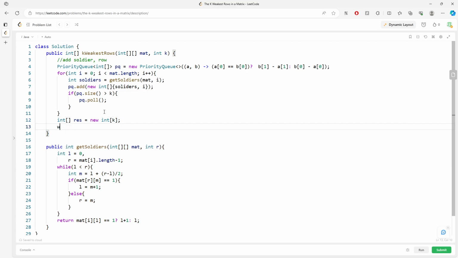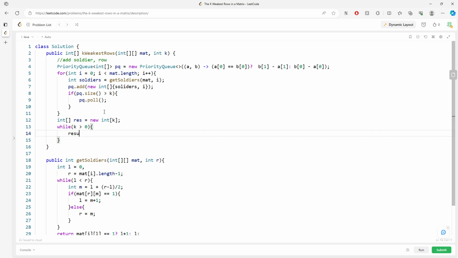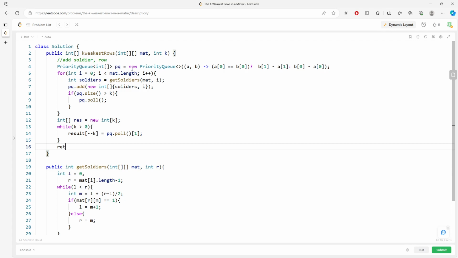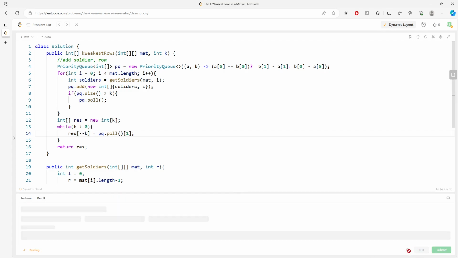So while k is greater than 0, I'm going to say result at k minus k, something like this, equal to pq.poll. So when I poll, I need to poll the row. So it should be a 1, and then you should return result. Alright, so let me run it.